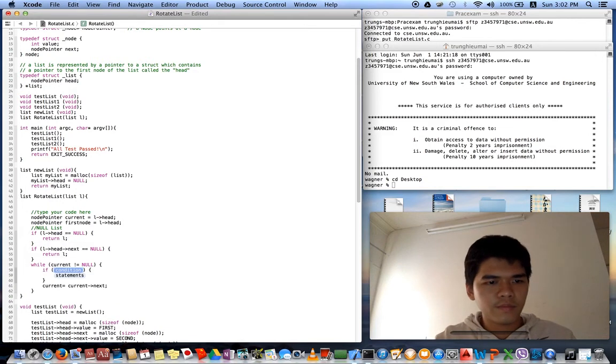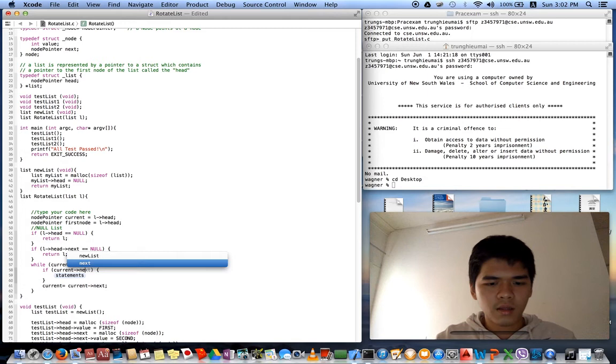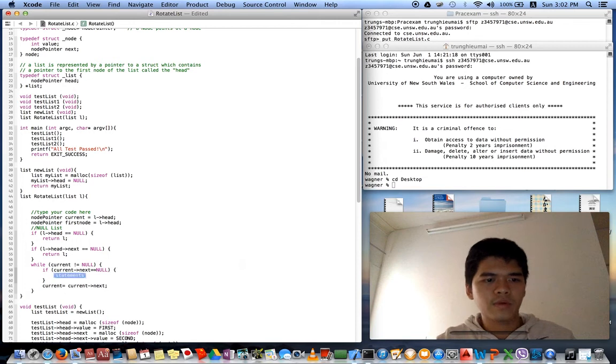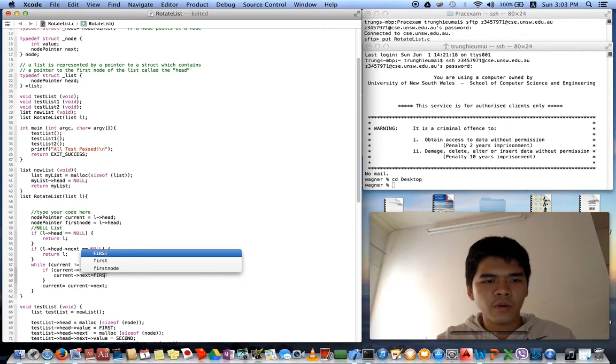If current dot next equals null, what happens? Current dot next will be equal to first node, right?